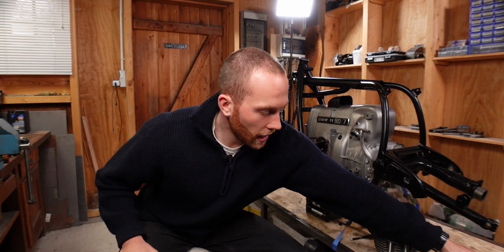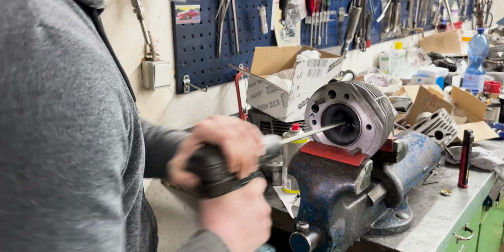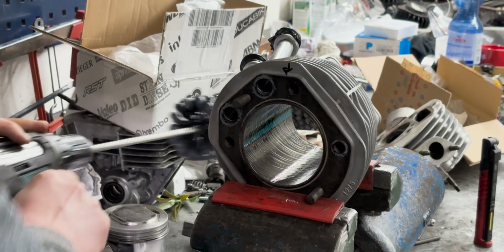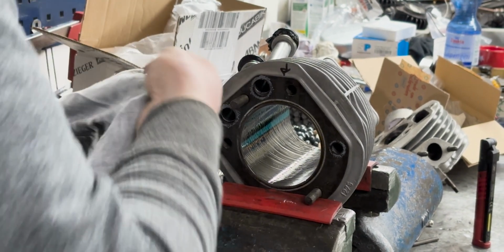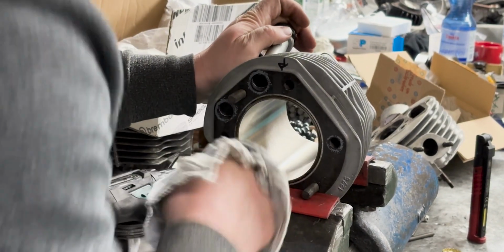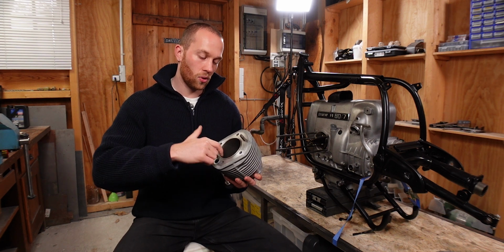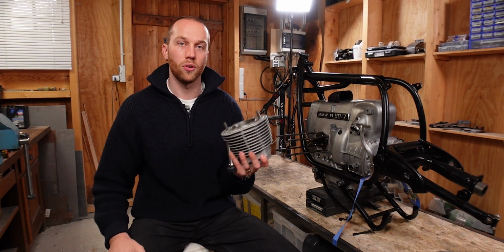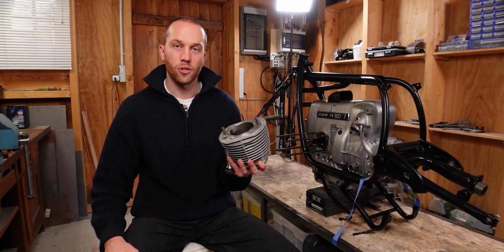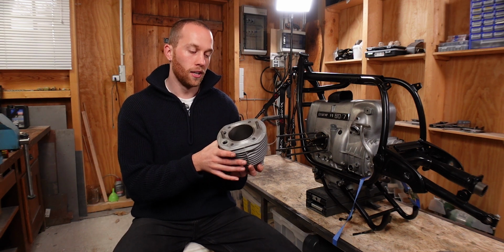So the last thing that we had to do was to re-hone the cylinder, and for that he used this special type of brush which he put in the cordless drill, and then he went in and out of the oiled cylinder to create this cross-hatching on the cylinder wall. Afterwards, he said it's very important that you properly clean the cylinder walls, and he even said that if you get a new cylinder, they might just run it through a washing machine, which doesn't get rid of all of the particles that sit inside the groove. So he said if you get a new cylinder, it makes sense to clean it out with engine oil and double check if it's actually clean, because it will drastically prolong the life of your cylinder to not have abrasive particles in there.